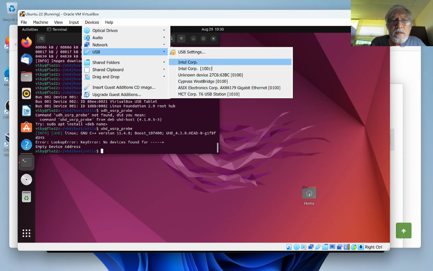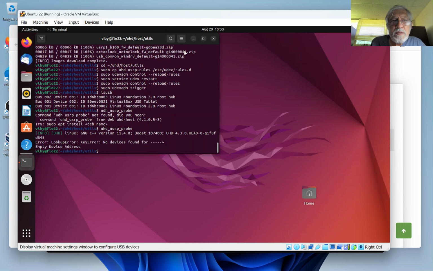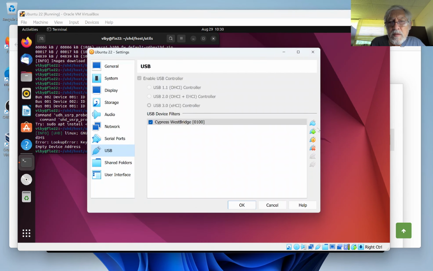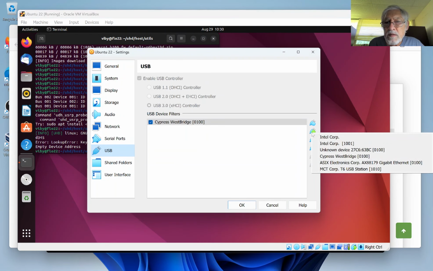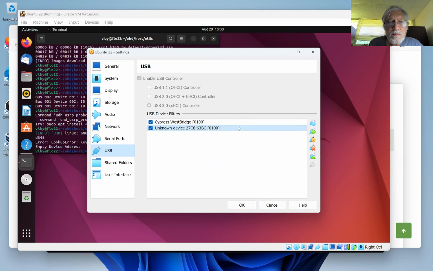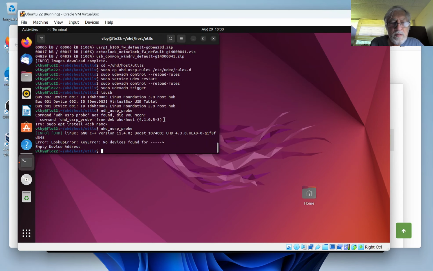Last time when I did this, there was actually an Ettus device showing up, but I don't see that right now. So let's see what we have. Let's try the unknown device here and see what that is doing. Back here again.